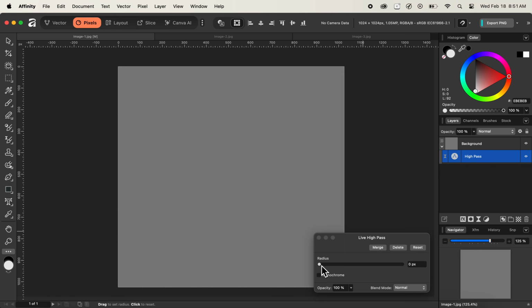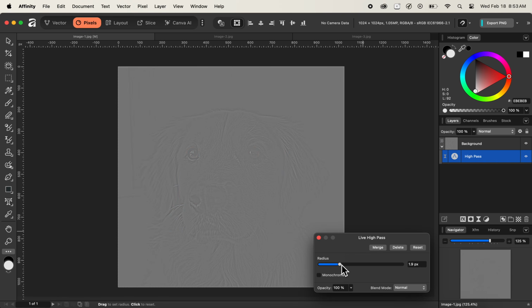For example, if we set the value to maybe 1 pixel or 1.9 pixels for now, then it will start to introduce all the details from the highest frequency of our image. That is, it will start to introduce the details of lower wavelength from the underlying image. So a lower value of radius is best for introducing small details from our image.